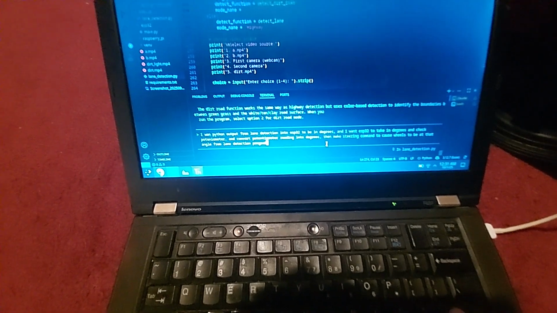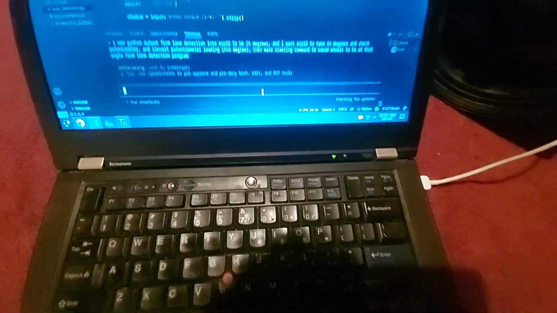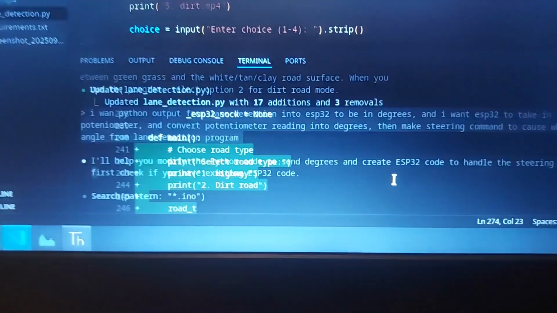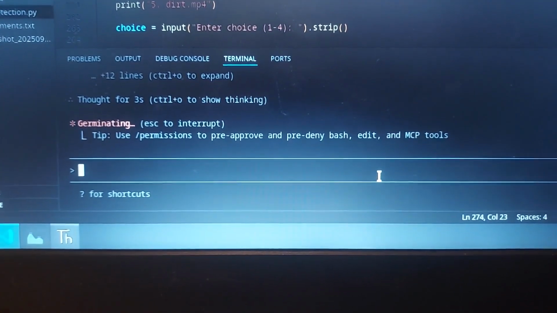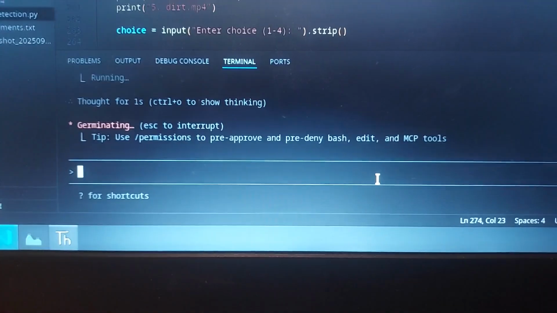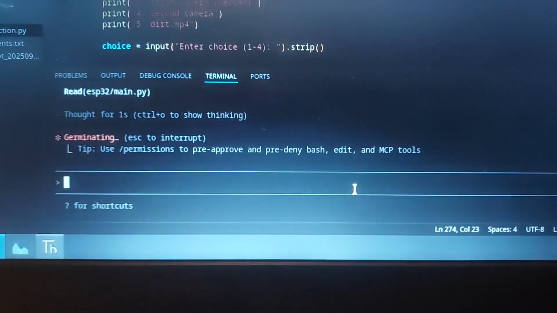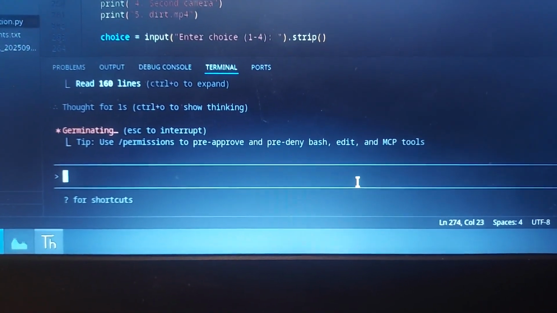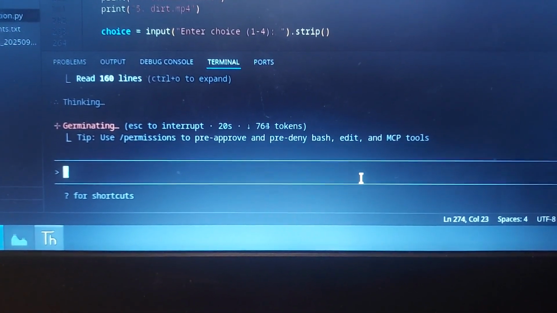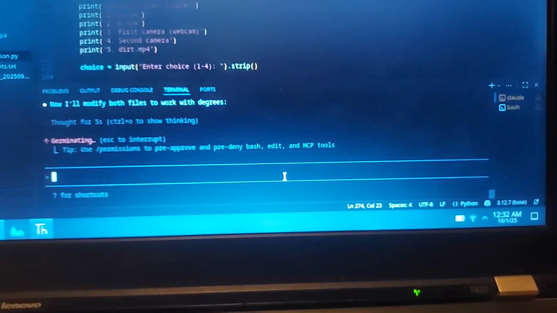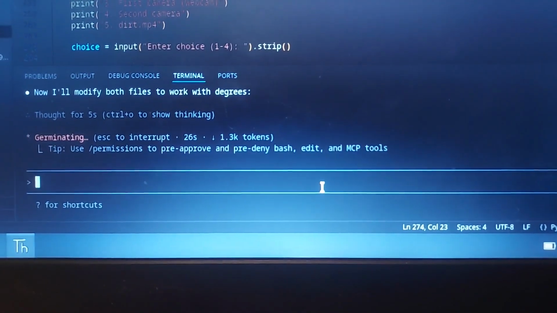So now I will just hit enter and let it do its thing. Read what it says too. Okay, it's doing its thing now. Okay.